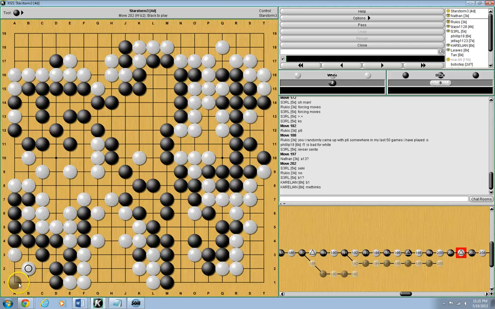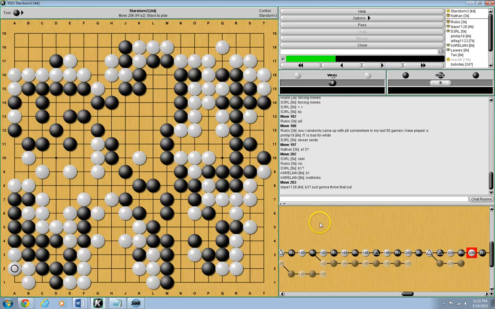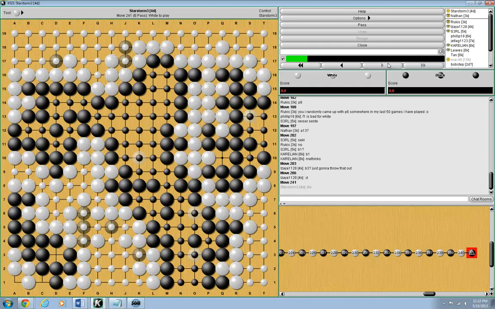Well, this can make it actually a very interesting ko. So if black wants to make ko, he can do this. But now it just becomes Seki. There's really no way to stop either Seki or ko. So that was a huge gain for me. And then, not really much else of importance. And then the game, for the most part, ends.